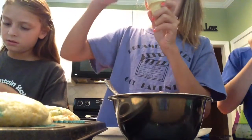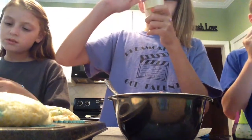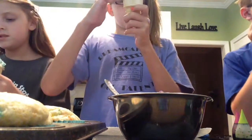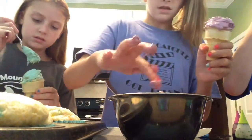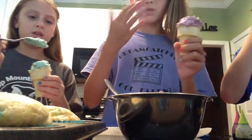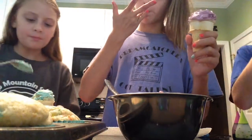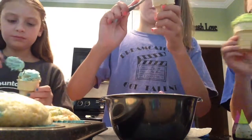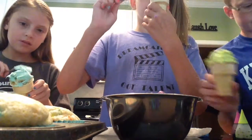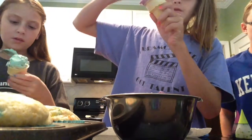So look at this cake. They don't look the prettiest, but trust me, they will taste so good. Oh my goodness. I got a little messy right there. I'll throw my spoon back and just finish it off. Looks good. So I am done with mine.